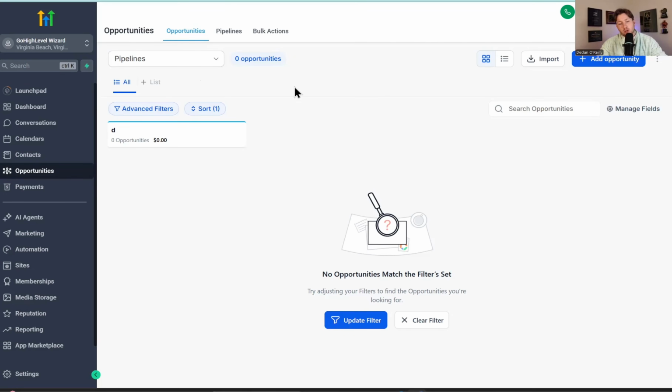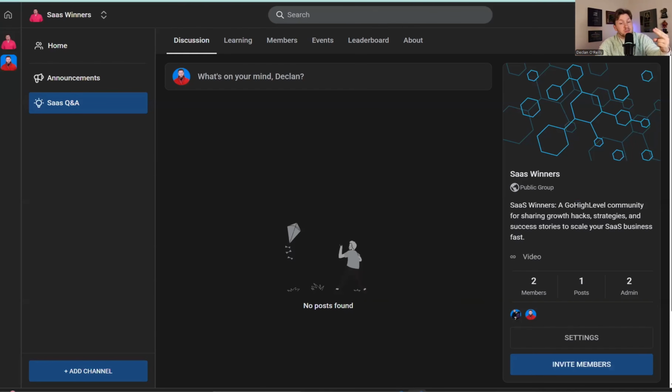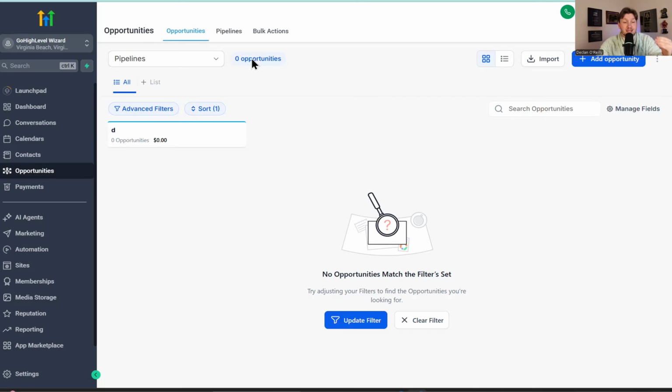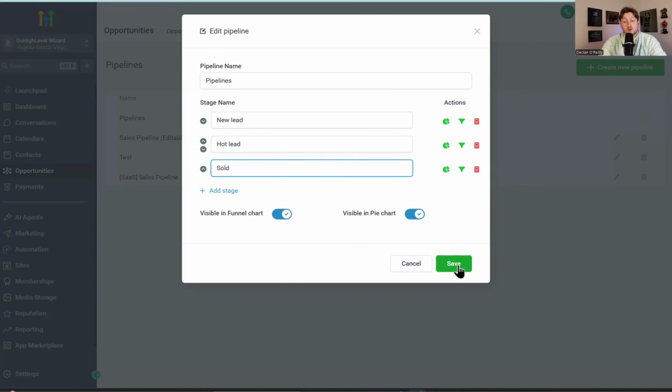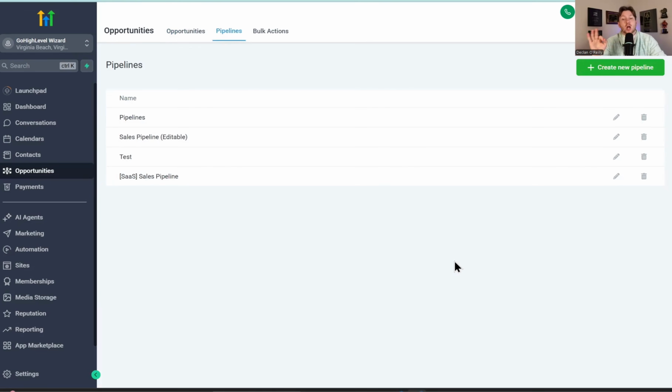So if we go back and we're like, okay, we got the pipeline. This is awesome. We got all these leads pouring in. You then can create an entire stage based on where they're at. So you know what members need to be sold, what members don't, what members need to be kicked out. So we come back here, we could go, okay, let's go to pipelines. We're going to come right in here. We're going to do stage. We're going to do hot lead. I'm just giving you guys an example and then sold. So what you guys can do is based on certain things.